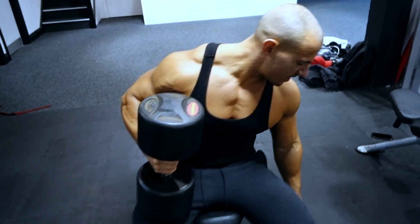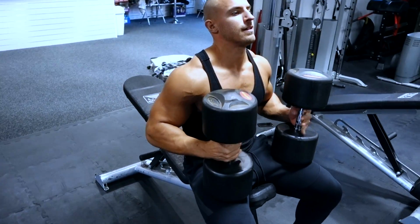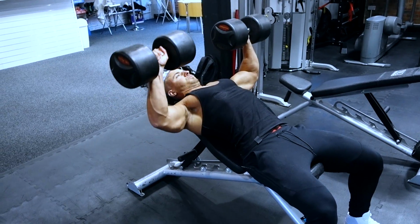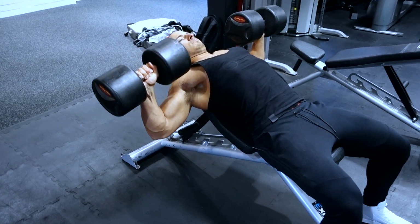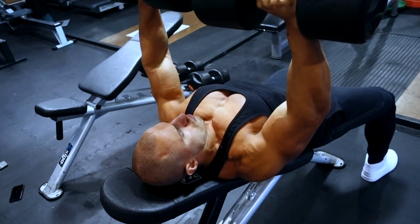Started off with the incline dumbbell press. The reason why we started with incline dumbbell press is because it's one of the areas I want to work upon. I feel as though my lower chest is doing a-okay. Upper chest needs a bit of work. So did that whilst we were fresh, feeling strong. And then superset that with an incline bench, double arm, dumbbell row.